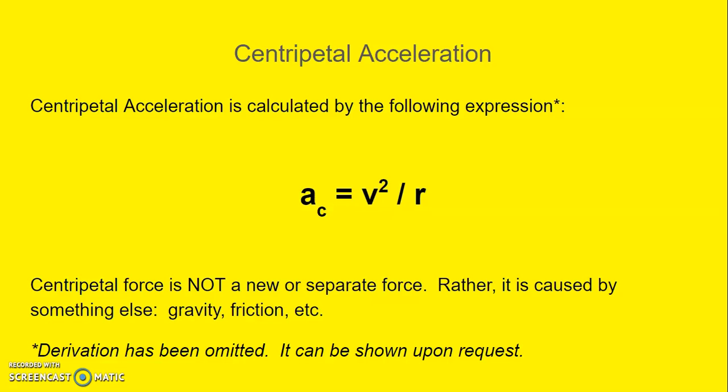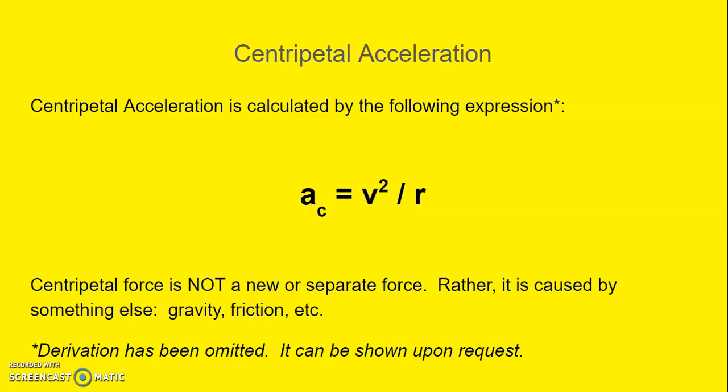Now, I'm going to give this to you without derivation. The centripetal acceleration is given by v squared over r. This is an odd little derivation that it makes sense to omit at this point. But the important thing to know here is that this acceleration, which comes from what we call a centripetal or center-directed acceleration, is not something new. A centripetal force, which causes anything to go in some type of curved path or orbit, or a circular path, is not a new force. It's always caused by something, but the acceleration can be given by this expression.